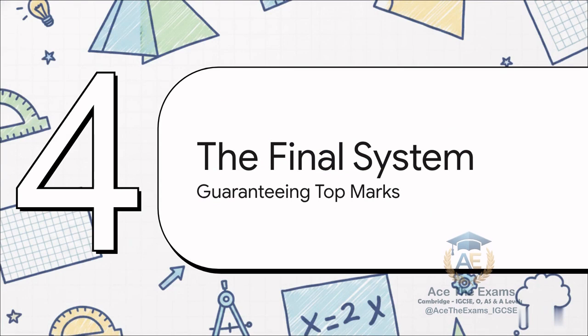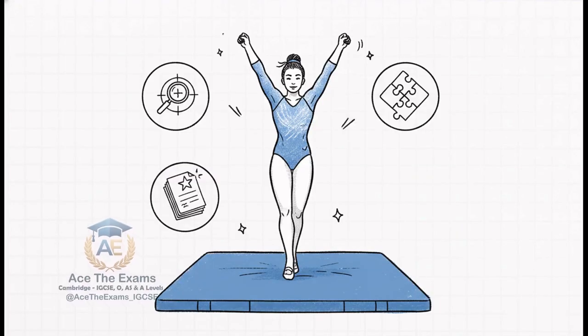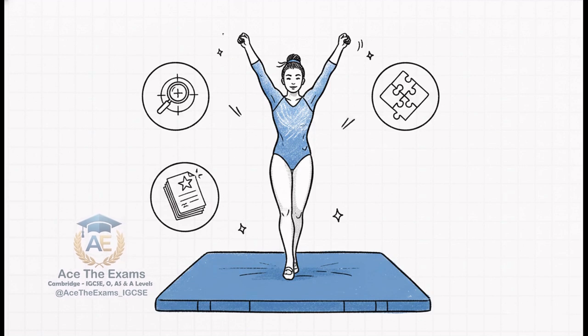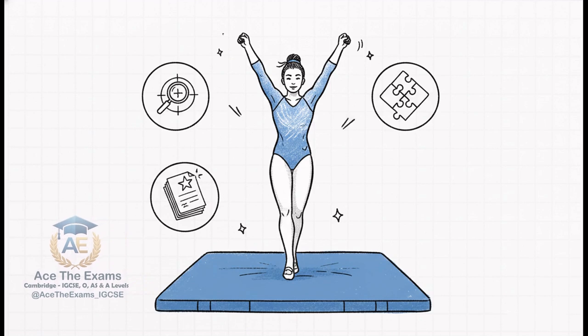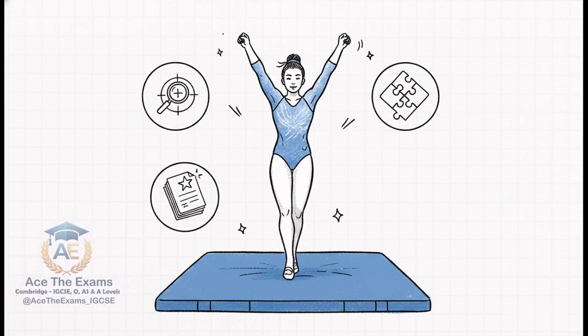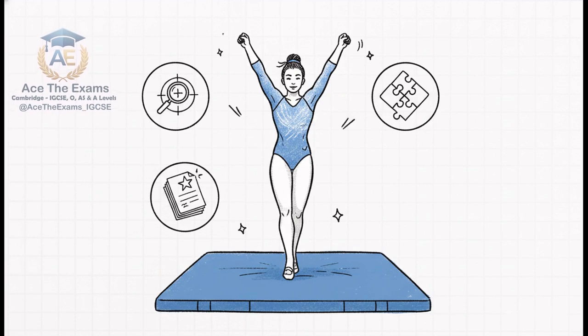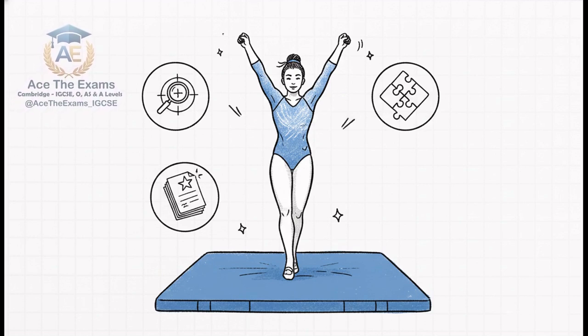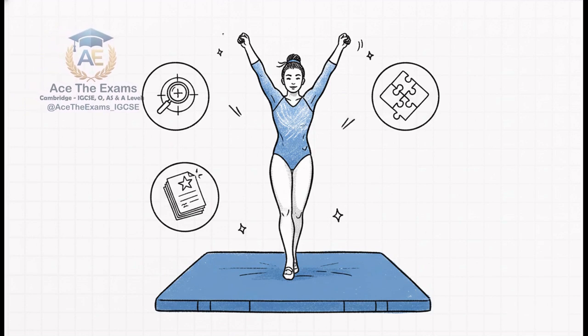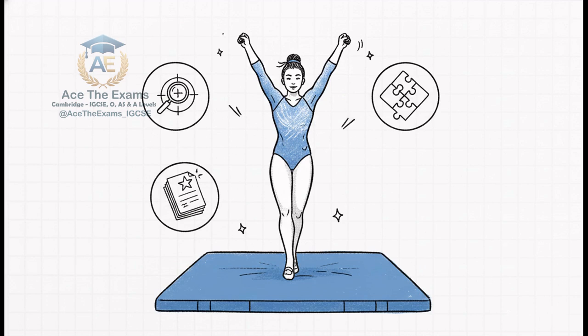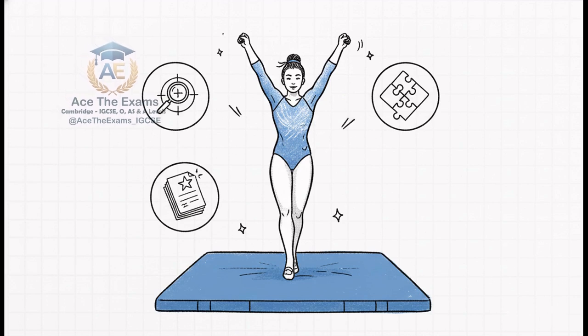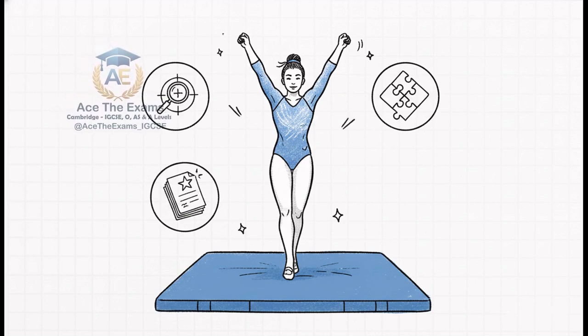The final system, guaranteeing top marks. To completely summarize our masterclass explainer today, you need to follow these 3 golden rules. First, utilize command word decoding. You have to break down the specific requirements and boundaries of the modulus function. Know exactly what your A, B, and C are doing. Second, execute the standardized sequence we discussed by applying the PEL framework: point, evidence, explanation, link. And third, always implement the method mark strategy and manage your clock with the time management matrix.